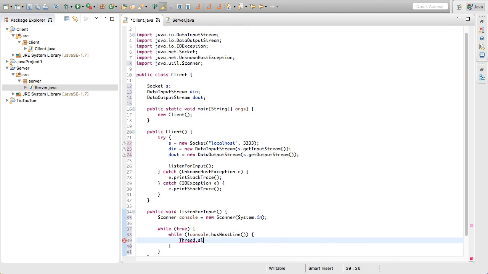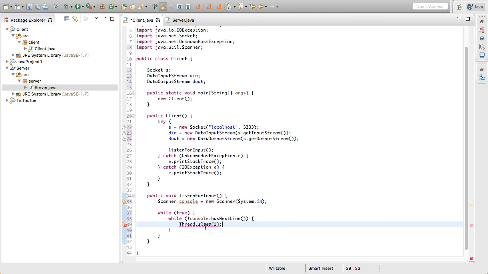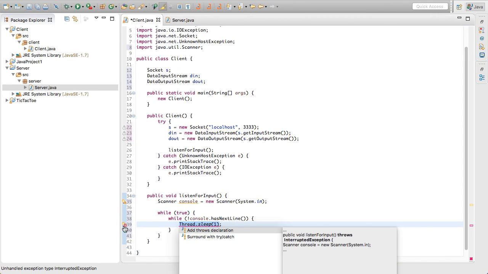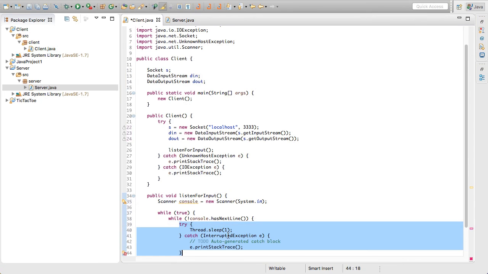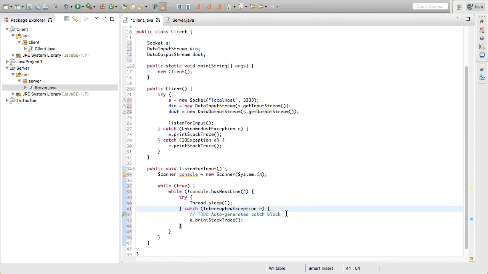Even a 1 millisecond delay will really help, and that's what we'll go with, because in comparison to how fast a computer runs, 1 millisecond is actually a pretty large amount. Obviously we'll need to surround that with a try-catch, because there's the possibility it could be interrupted. However, it's a little bit doubtful that it will in this case.